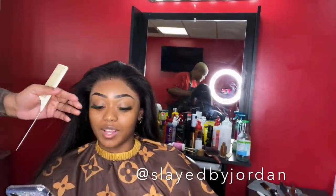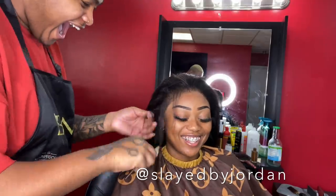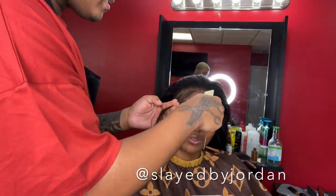Whatever it's called, I still don't know the name. But we're going to use our Nairobi. And today my cousin told me she wanted extra baby hairs, so yeah, we did exactly that. Baby hairs are optional, but baby, we love them. So we go get them, period.